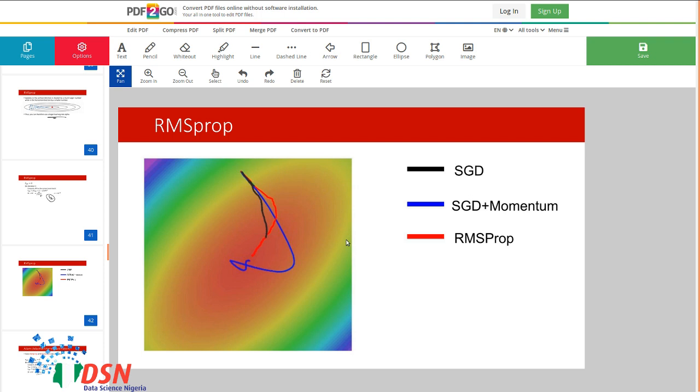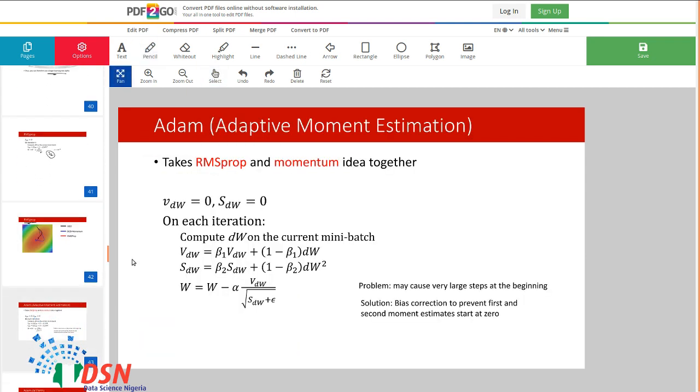And now we could have a comparison between stochastic gradient descent with momentum and RMS prop. As you could see, RMS prop is a really good way, and it is actually widely used in deep learning to optimize the networks. When we use Keras or TensorFlow, they have RMS prop as an optimizer, and we could use it.